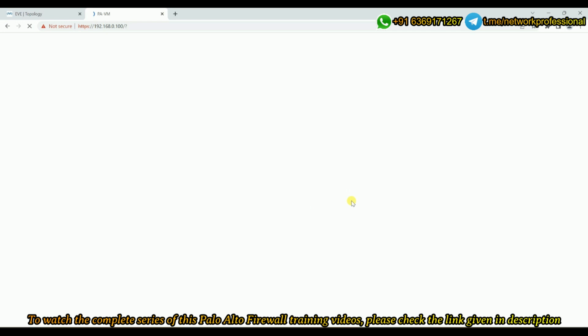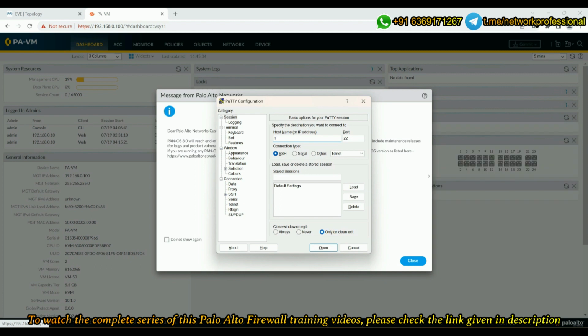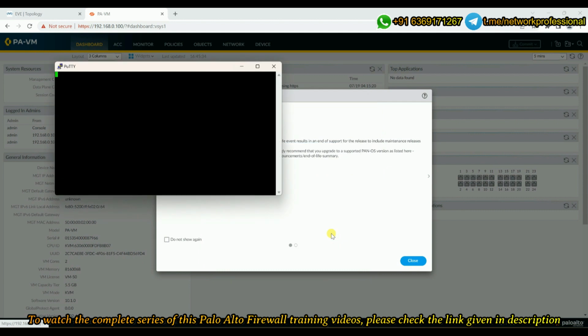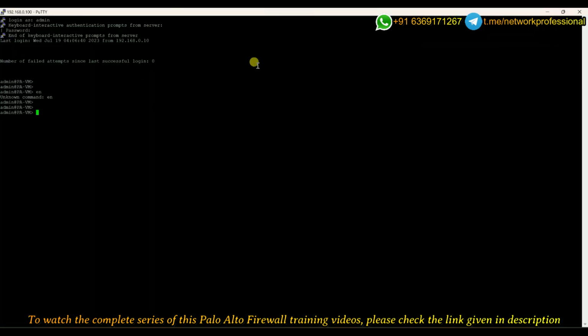All right. So similarly, if you want, we can connect through CLI as well. 192.168.0.100 SSH. See, this time I'm able to connect with the new IP address. Admin, @123. Right. Oh, sorry. So fine. Okay, so I'm in the config mode now. So we have changed it, right? So let's validate it from here once again.